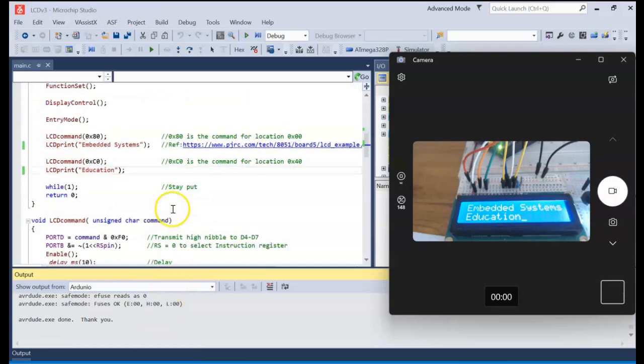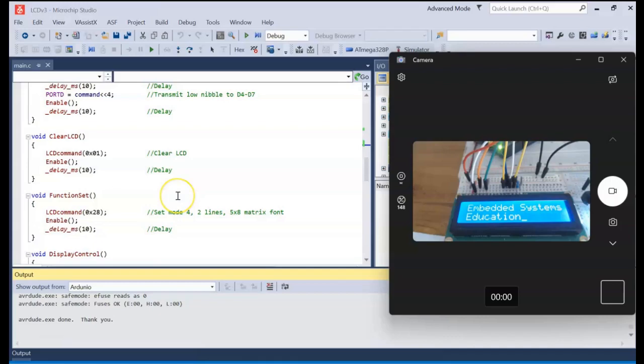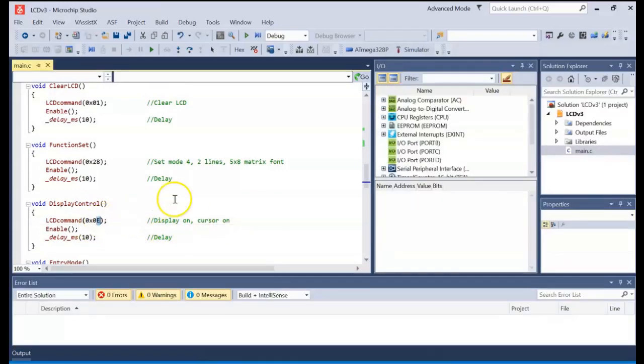Now, I would encourage you to experiment with this. For example, the display control. We have the display on, the cursor on, and to get a blinking cursor, we need to have F, which is 4 ones.